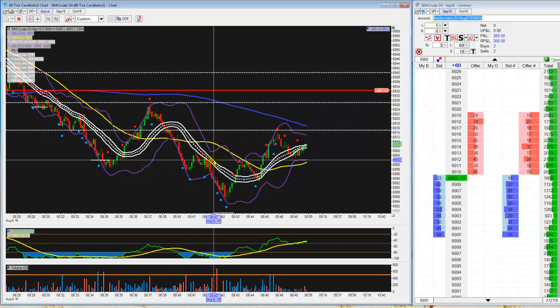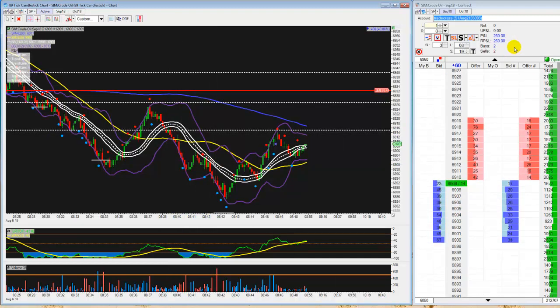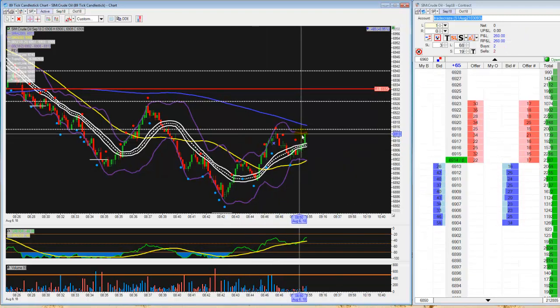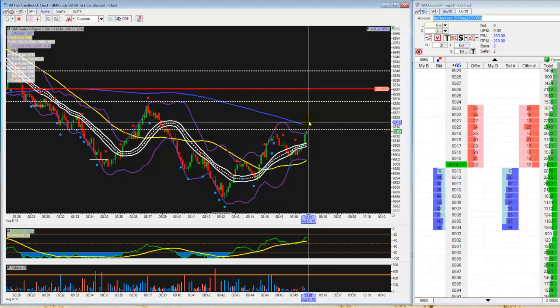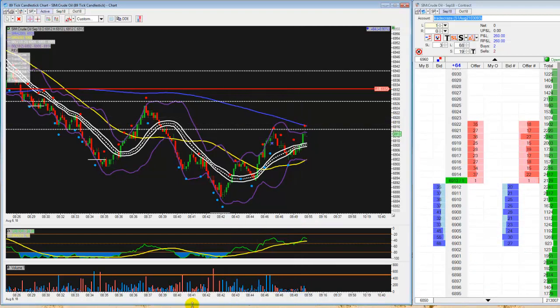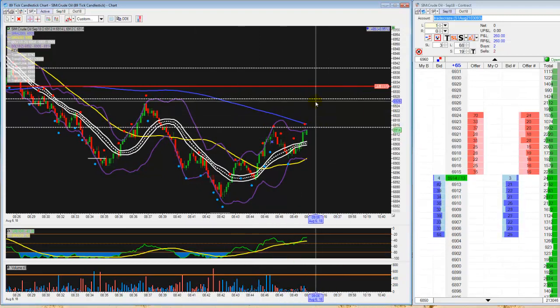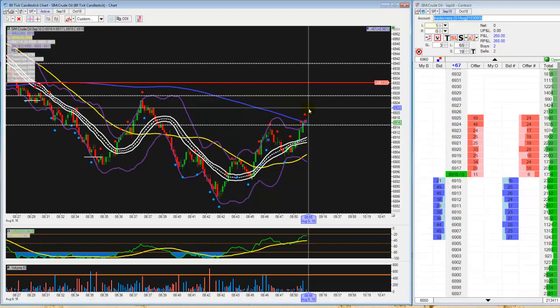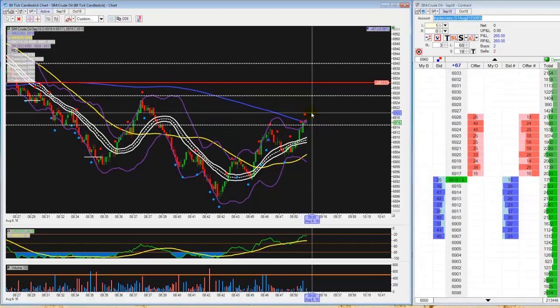All right. Well, the good news is I'm going to pause right here. Well, let's see here. It looks like it's going to make a move. With volume kicking in, who knows which way we're going to go. So it went up and through there. It went up through the band now. So now I'm feeling okay.